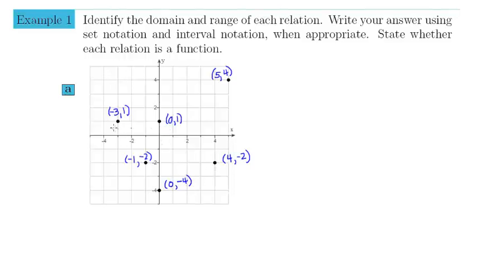We have 1, 2, 3, 4, 5, 6 elements in our relation. Let's now identify the domain of this relation. The domain, recall, consists of all the input values, the x-coordinates, if you like, for each of the ordered pairs. Let's look. Our x-coordinates, I will underline, are -3, -1, 0, notice 0's here too, 5, and 4. So let's write those numbers down in our domain. The domain consists of -3, -1, 0, 4, and 5.